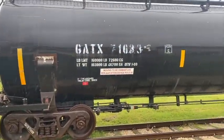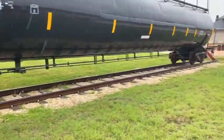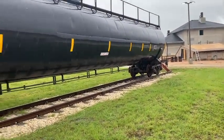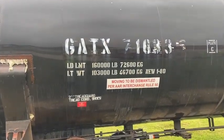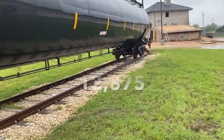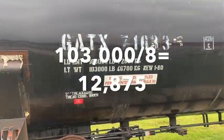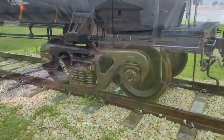All right, got a tanker here. We've got two sets of trucks with two wheel assemblies under each truck. Estimating the weight, we're gonna go with 103,000 pounds there. You can run the math out. We're only gonna lift one of eight wheels. Comes out to be somewhere around 14,000 pounds for round numbers.